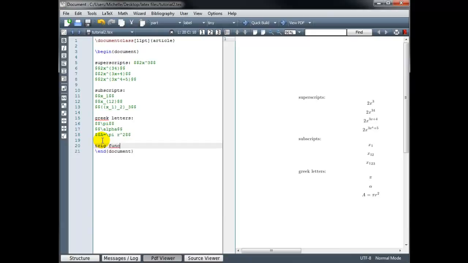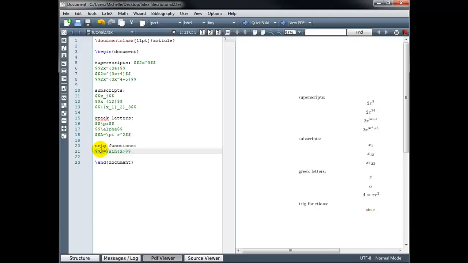For trig functions, we simply use a backslash and then the abbreviation for the function. So for sine, for example, would be sin, and then in braces we'll put our argument. So that would give us the sine of x.